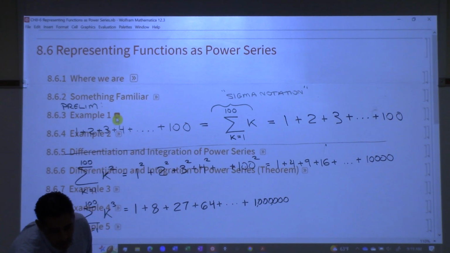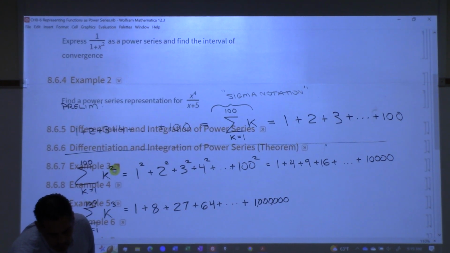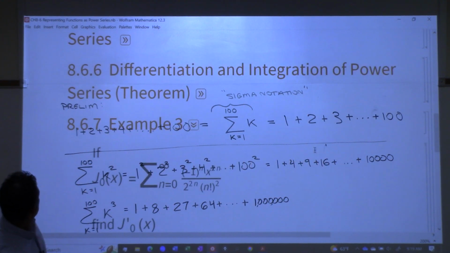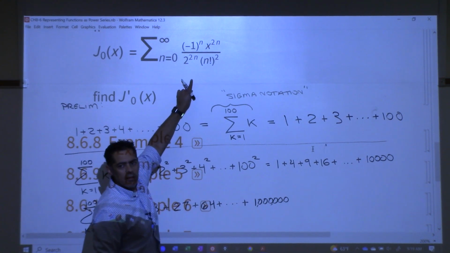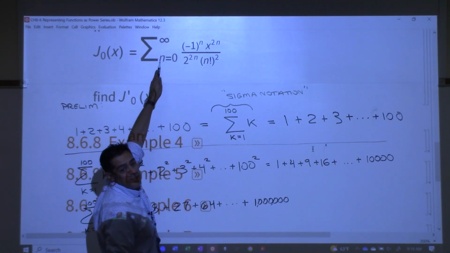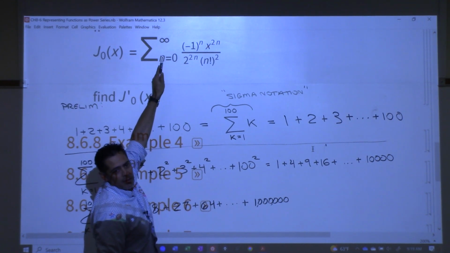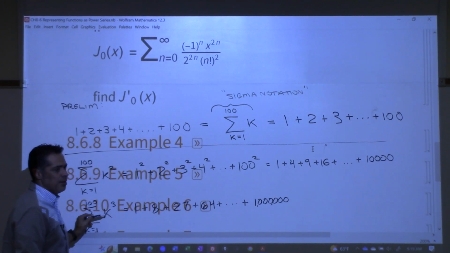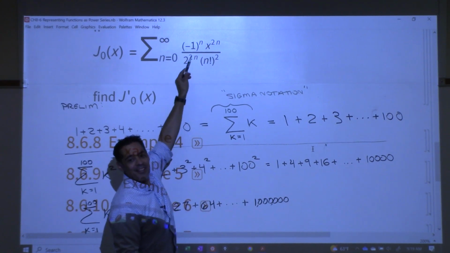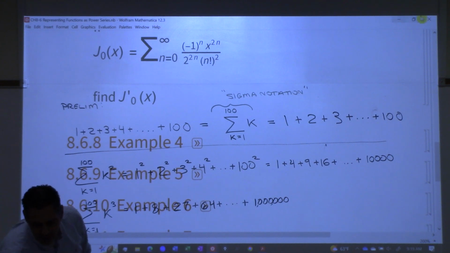Just to show you that there's different formulas. There's sigma notation. I'm using n instead of k. Starting at 0, where does it stop? Never. Okay? And that's the formula. See, the formula here is just k, right? This one is k squared, this one's k cubed. That's the formula for that sigma notation. So it doesn't have to be pretty. It can be pretty ugly.